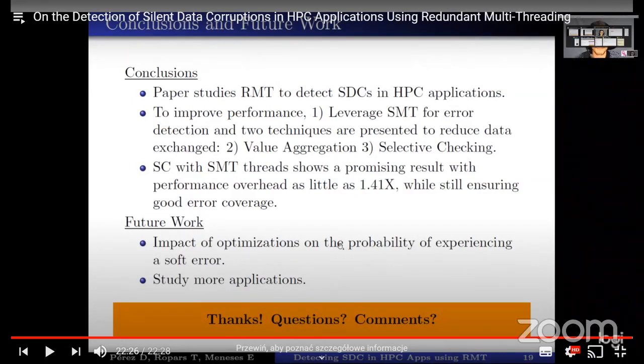I see that there's another question, about the injection of errors in your evaluation. Yeah, we use FlipIt. You can customize FlipIt a lot. You can inject errors in arithmetic operations, in control operations, and in pointer instructions.